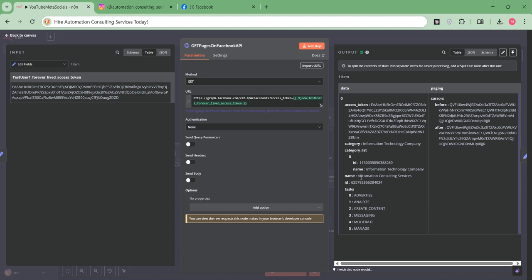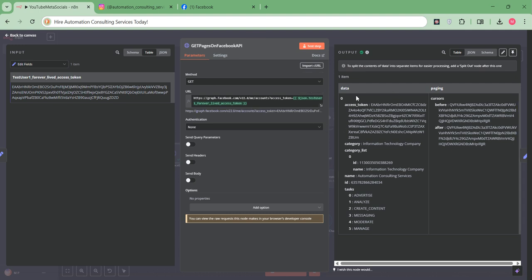You can see there's just one page here, right? The automation consulting services page that I showed you. That is the access token for it. And that access token will change depending on the amount of time that has passed.